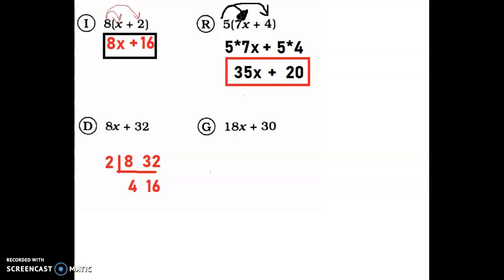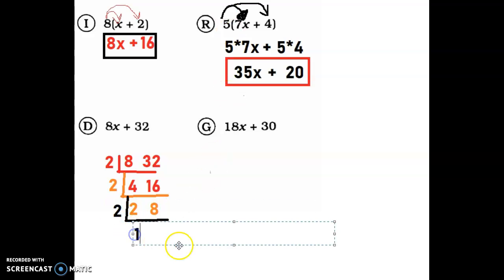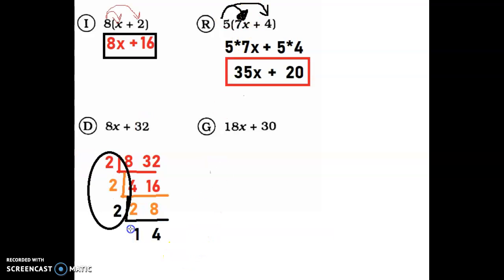And then I'm going to make the next layer of this upside down cake. See, now you guys know why we learned this earlier in the year, right? I can divide both these by 2 because they're even numbers again. So then I would get 2 and 8. And then let me do my next layer. I know I could have done it by a bigger number, but I'm showing you guys if they're even, I can always just divide by 2, right? That's kind of my safe one I usually go to. So then I have 1 and 4. Then when I do it this way, I multiply these on the left side, my GCF. So 2 times 2 is 4, and then 4 times 2 equals 8.